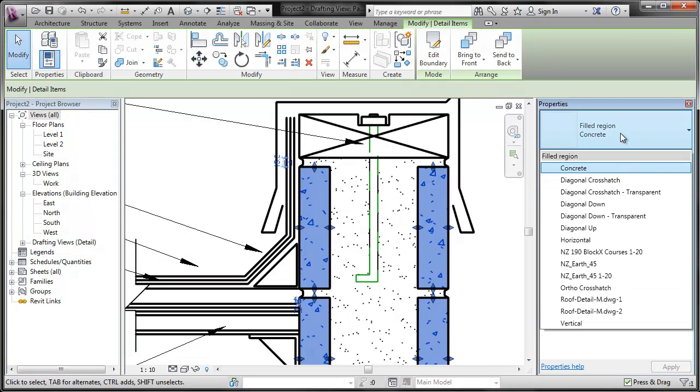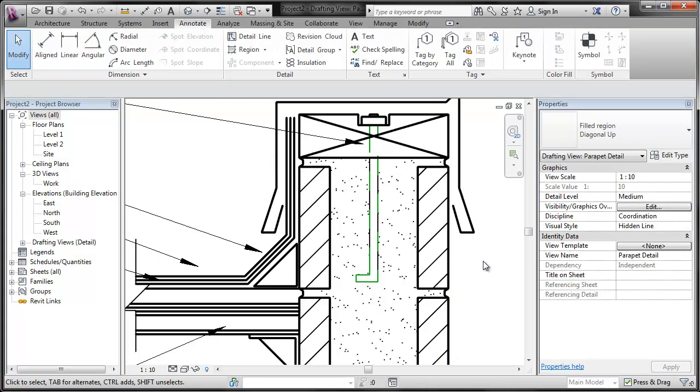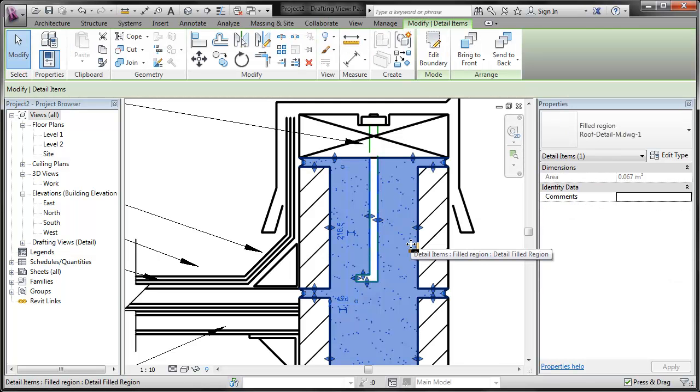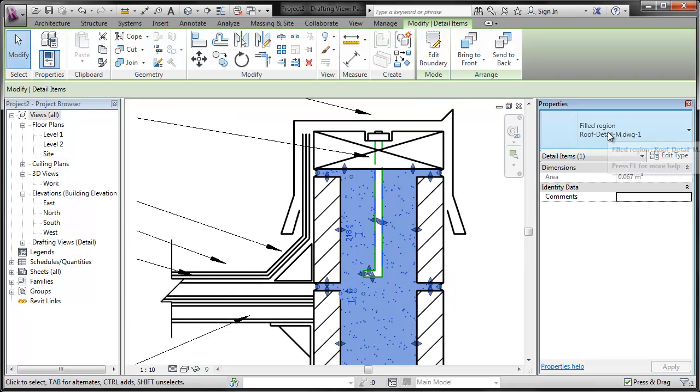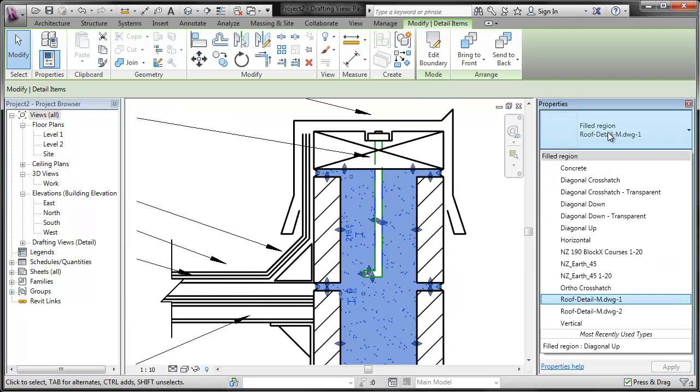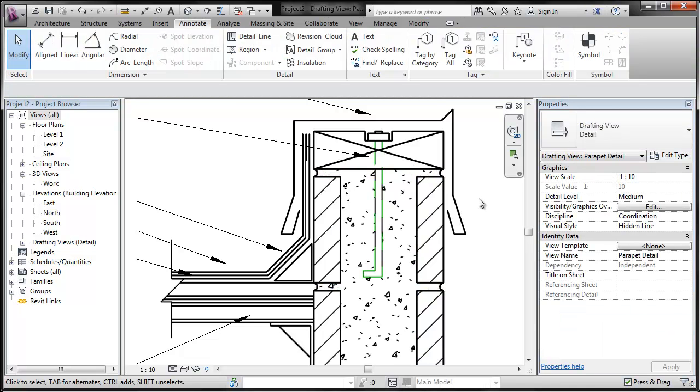In the Properties panel, we want to put it as being diagonal up. We want to select what is in effect the concrete, change it from this filled region, and then swap that in with our own concrete pattern.